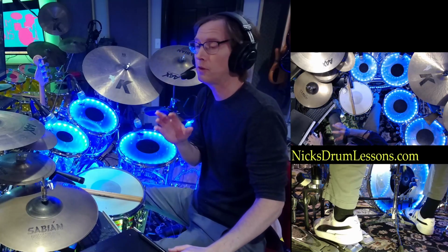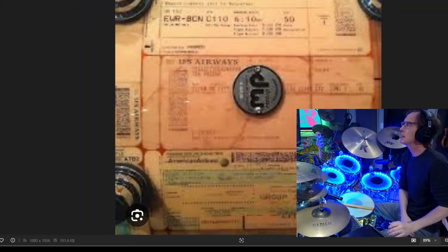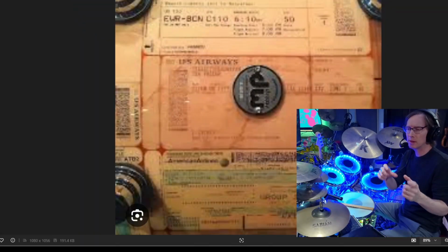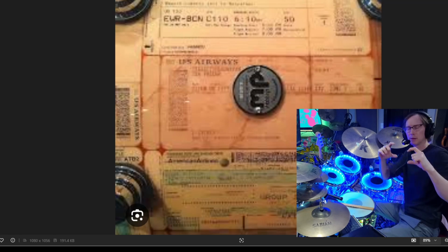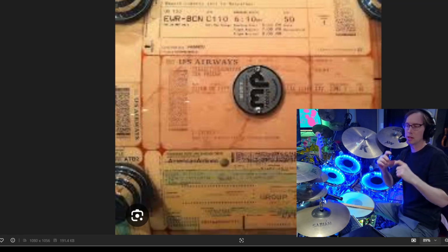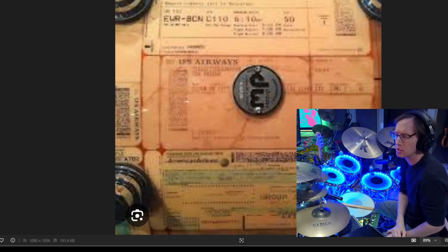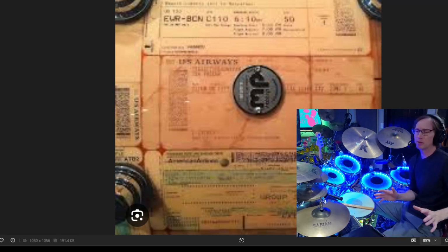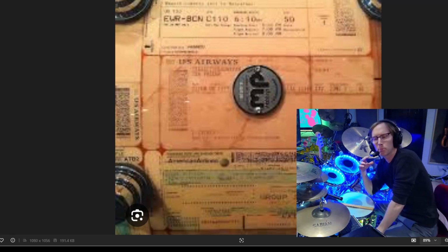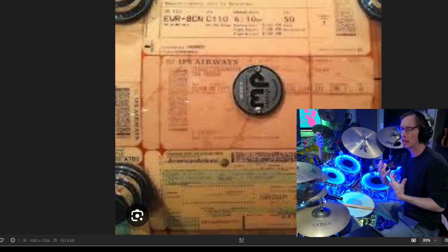So here's the photo. This is the best up-close photo I could find on the internet. But look at that. You could see the U.S. Airways plane tickets and how it's kind of subway tiled onto it in a cool fashion. And it always gave the little information of where he was traveling to. The only problem with this, it looks awesome, but whatever polyurethane or polyacrylic they used, it kind of yellowed, all right?